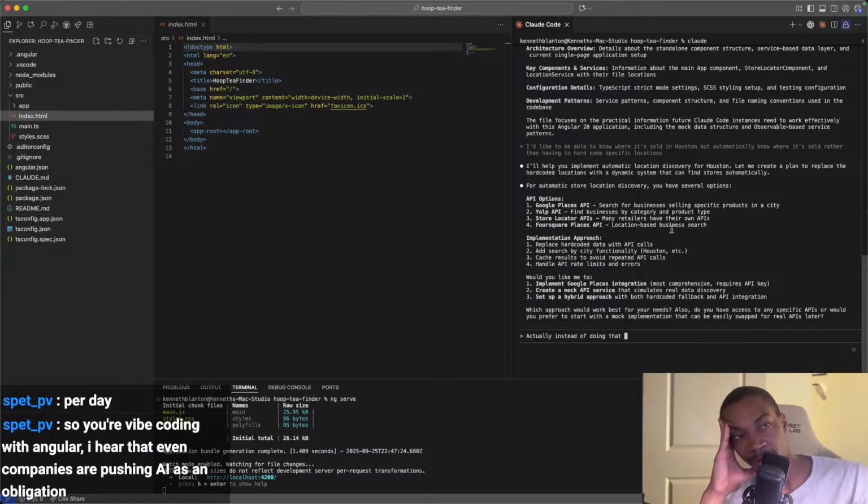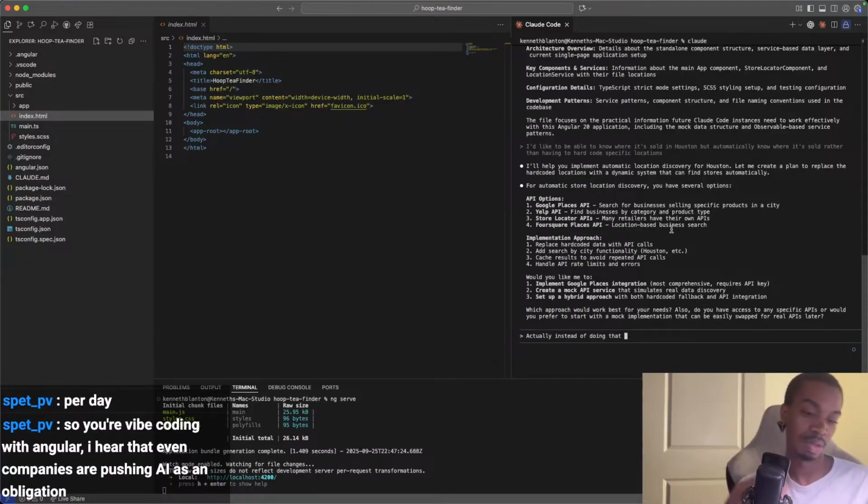Let me think about how to prompt this. Actually, instead of that, I think I might not hard code it in a JSON object. I may just make Firebase things with it. Put it in a Firebase collection, each location. And I may use the Google Maps API and put those locations on a map.